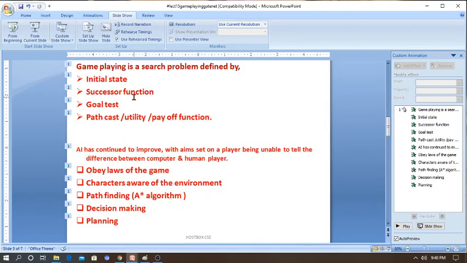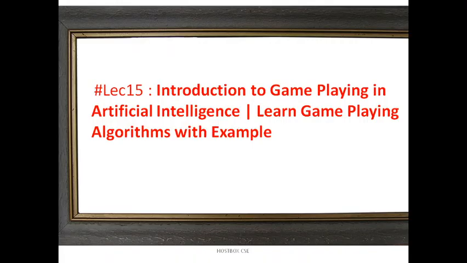Let's continue the topic. Today we are going to see the topic called introduction to game playing. One of the important areas in the artificial intelligence domain. In the previous session I explained what is hill climbing, what are the steps in the hill climbing algorithm with some examples, and what are the drawbacks also. Please kindly check the playlist, then you can catch the sessions easily. Let's go for the session today. We are going to see game playing, the introduction, why we need it and what are the uses, with some examples.